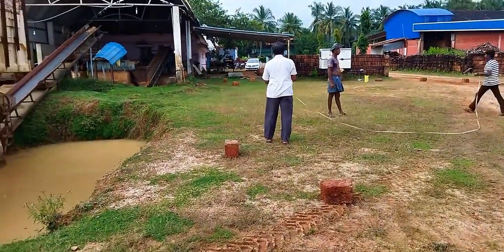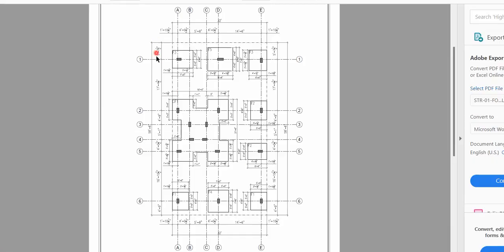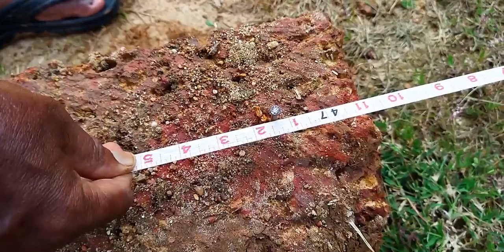And now the last part. I'll go quickly to the drawing. This is that part. This part, 58 feet 6 inch that you're getting, is outer to outer, but we want this 4 feet 9 inch and 5 feet 7.5 inch. So we are supposed to get this center to center. And they are doing the same thing practically on the ground.